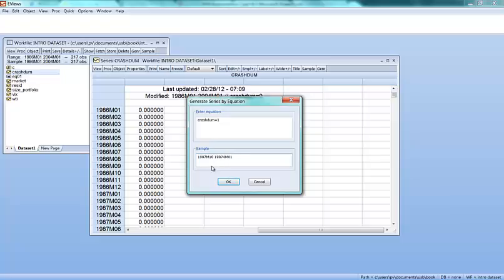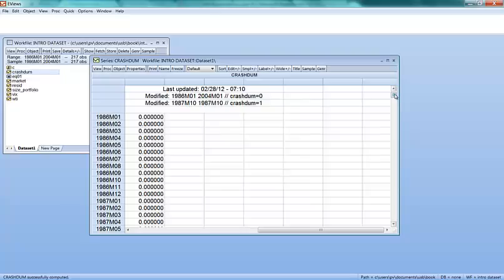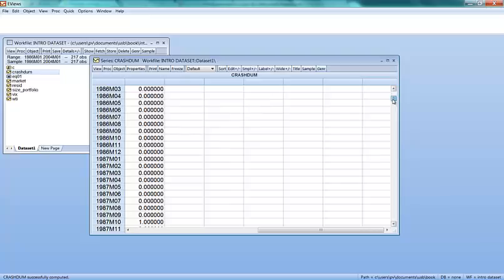We can do this in this way. We adjust the sample, and normally you give a begin and an end date, but if it's just one observation, those two are the same. I press OK, and after I've used the generate command for the second time, you can see, by the way, that if you open the series and go well to the right, there's another generate button you can use. But after we've done this, we see that indeed we have a 1, which is present at the right place, and the rest of the dummy consists of zeros. Exactly how we want it if we want to isolate this particular event.